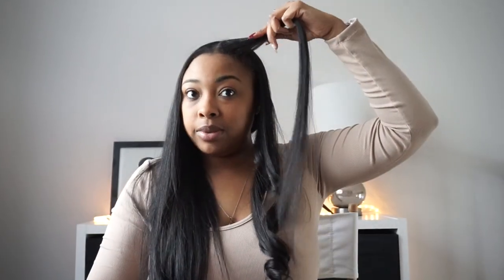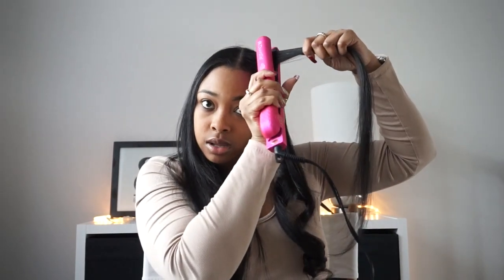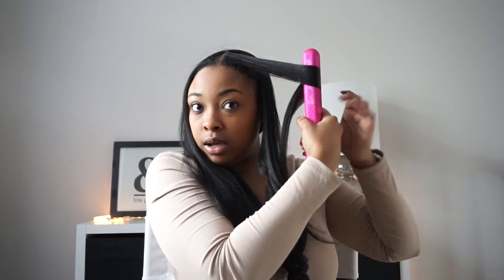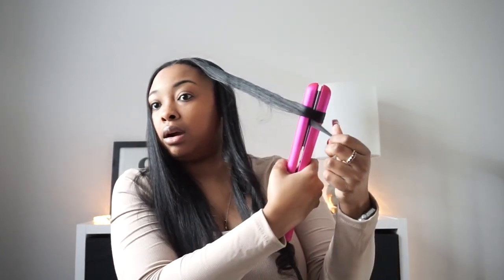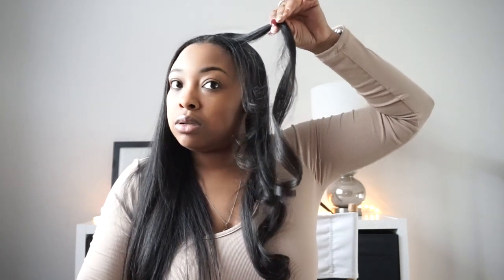Okay, y'all, so you want to grab the hair with your left hand, grab the flat iron with your right hand. You want to glide it through the hair, and about halfway you want to twist it, and you want to grab the hair again with the left hand and glide the flat iron through the hair. And if you want, when you get halfway or to the bottom, you can roll it like you would do a curling iron, and bring the hair out. So you see that? There's a curl.